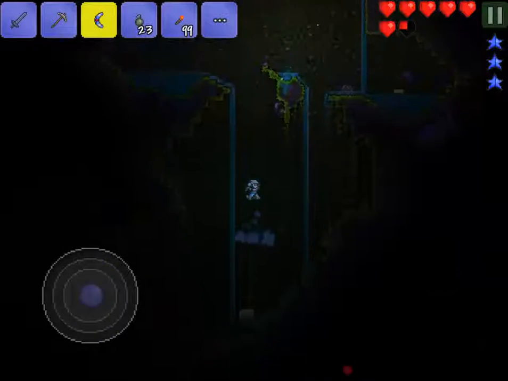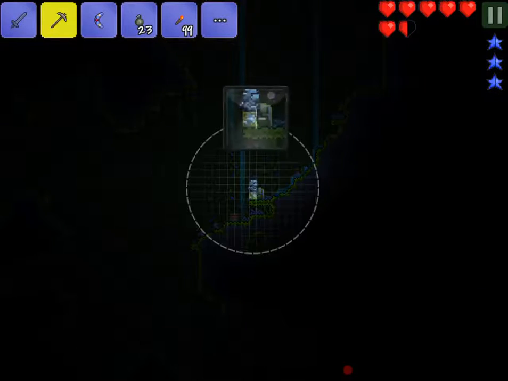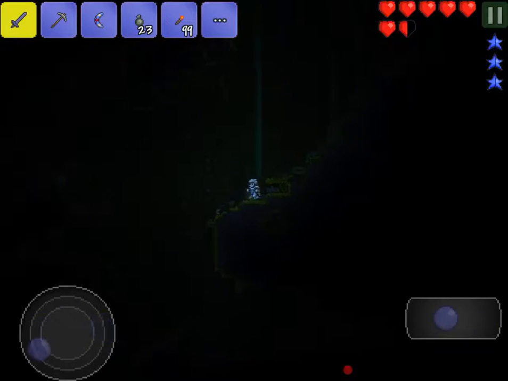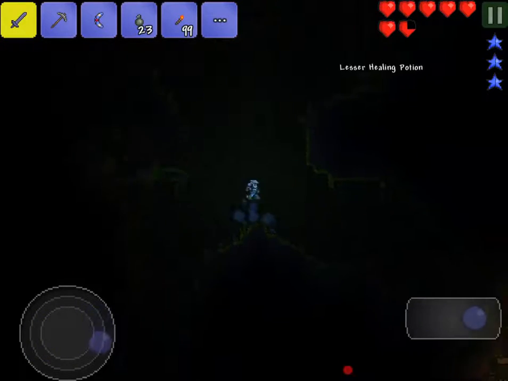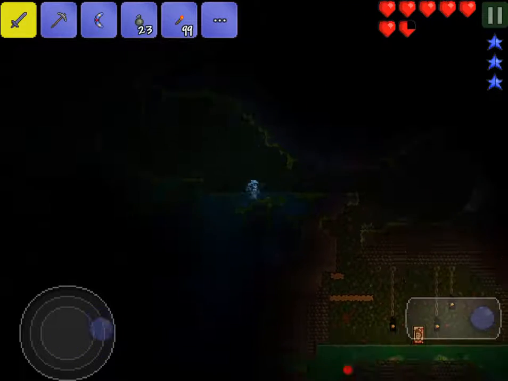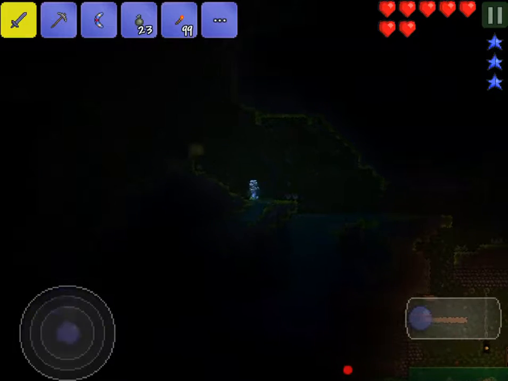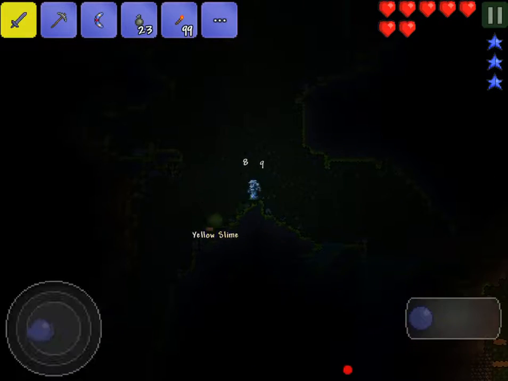Okay, we're a little bit better now, so we can take that gold chest without dying. Then use our lesser healing potion. Oh yeah, I forgot, we can't go that way. So what we're going to do is kill the yellow slime. There we go. Yes, didn't even take damage.